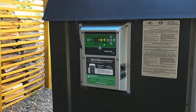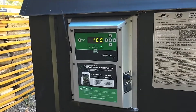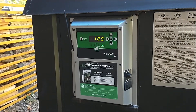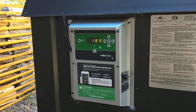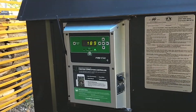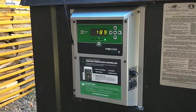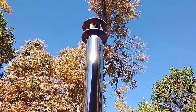Here we are, closing in on about three hours since we first started the furnace up. The water temperature has climbed up to about 190°F. You can hear that the blowers are no longer going — it's no longer forcing air into the primary or secondary combustion chamber because it doesn't need to heat the water anymore. It'll just sit here until the water temperature starts to drop toward about 160°F, then it'll kick up combustion again and reignite the hot coals. If we look up at the chimney, since it's not pushing any air into the combustion chamber, really nothing is coming out.